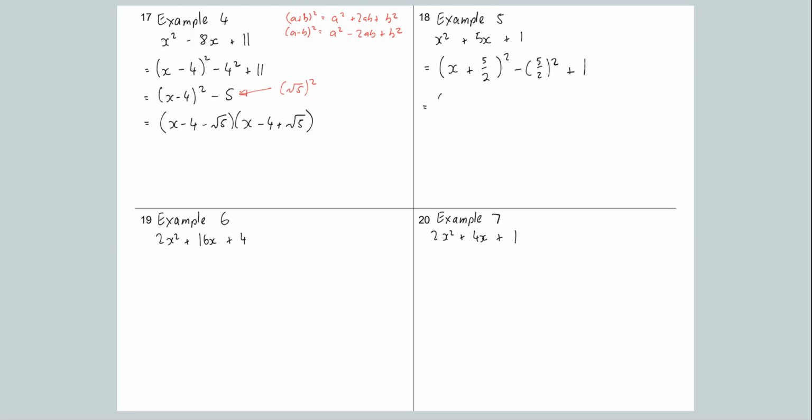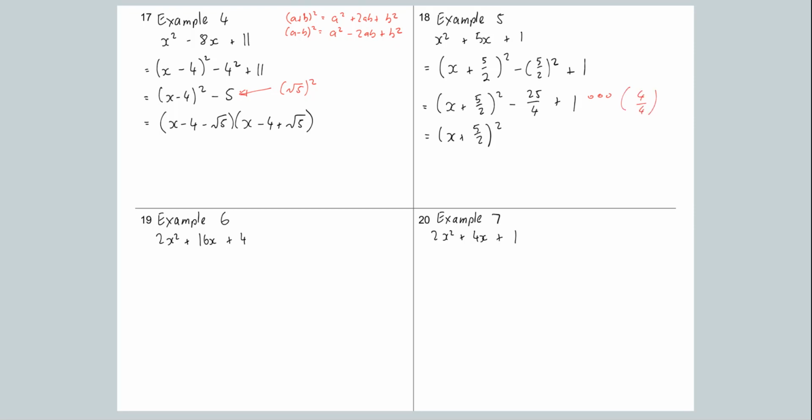If you have your calculator, it will do it nicely for you. But it's okay. We can do it. (x plus 5 on 2) all squared. Now, minus (5 on 2) all squared, you simply square the top, square the bottom to get the resultant fraction, plus 1. And then we're going to simplify that fractiony bit on the right there. So (x plus 5 on 2) all squared. I'll just do this bit in our heads really, but we've got 1, which is actually 4 on 4.